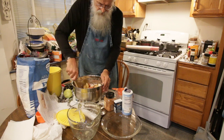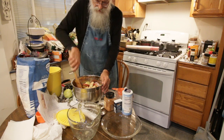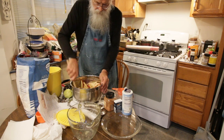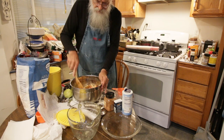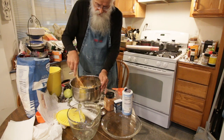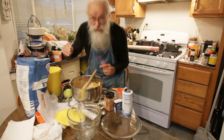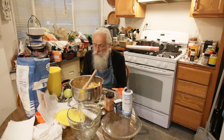Because the worst that would happen, if it isn't sweet enough, people will be unhappy. But if it's sweet enough, then they can't complain too much, right? They can't say that I didn't give them their money's worth as far as the sugar. I think that's the secret to most things in life, is make stuff sweet enough. And that's the end of it.